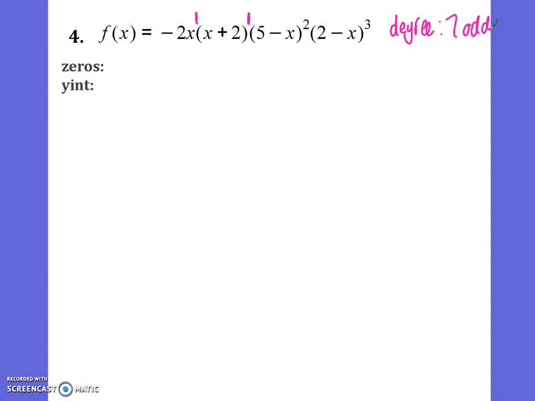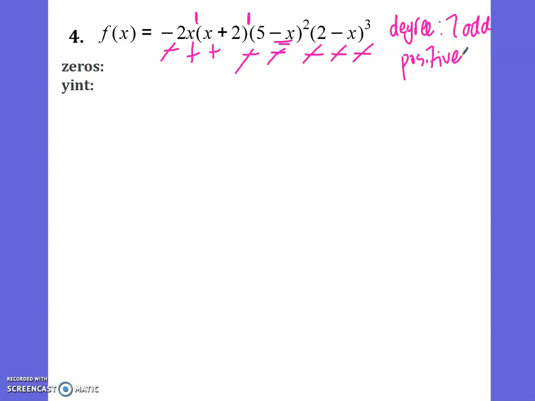And now if this is even, or positive or negative. So now I gotta look. There's a negative out in front. That X is a positive. This X is a positive. This X right here is a negative, and there's 2 of them because it's squared. This X on the back side, there are 3 of them. So now you're like, okay, what do you do now? Well, I cancel a negative with a negative with a negative, and then a negative with a negative. There were 6 negatives. If I multiply 6 negatives together, guess what I'm going to get? A positive. So this is a positive odd.